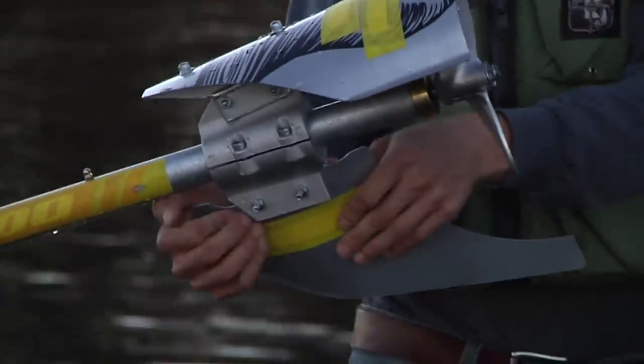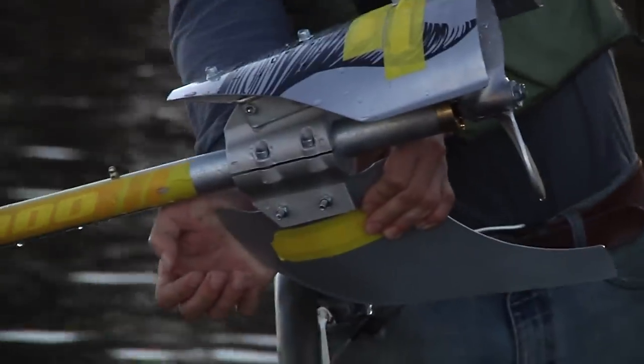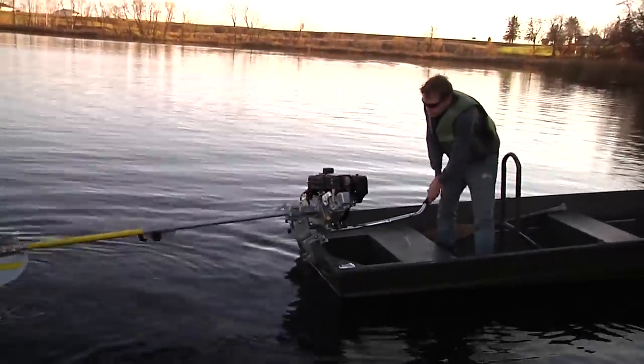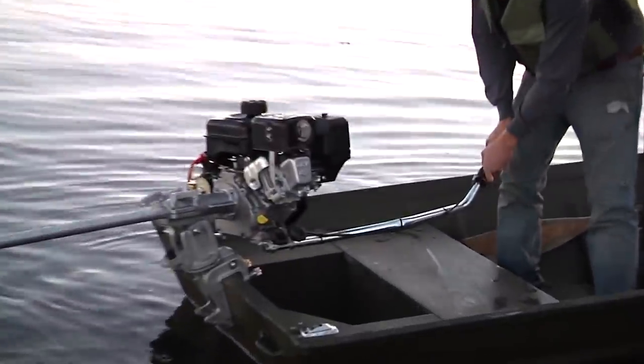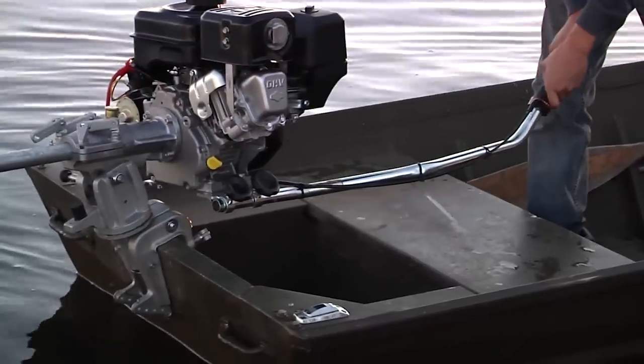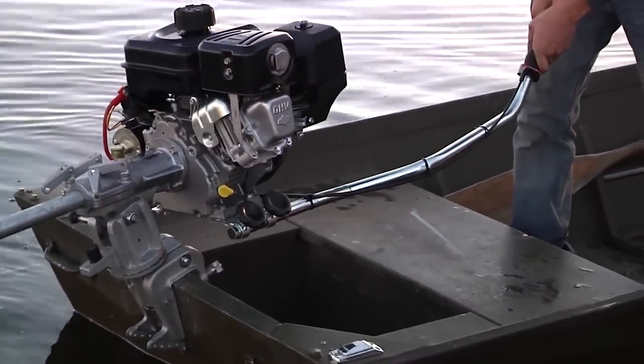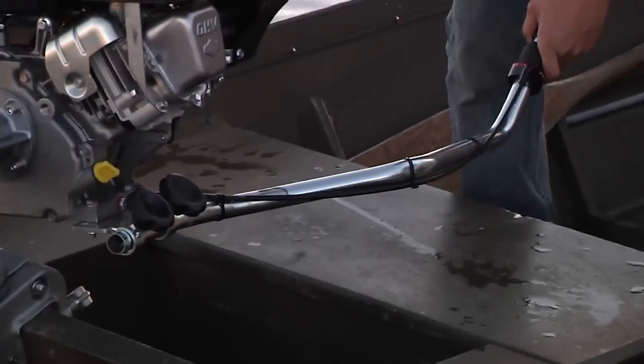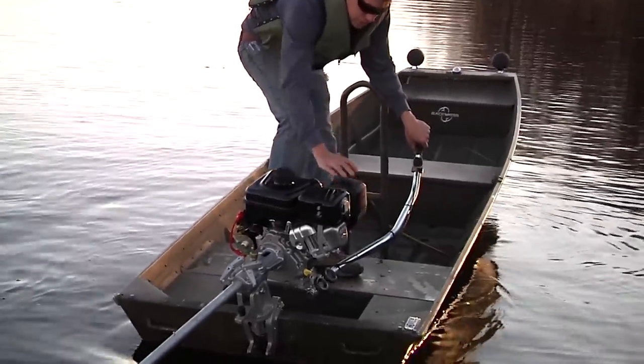Pretty much toast. You can actually just feel here, see that handle bend? It's just not enough, literally. So it's kind of back into shape.